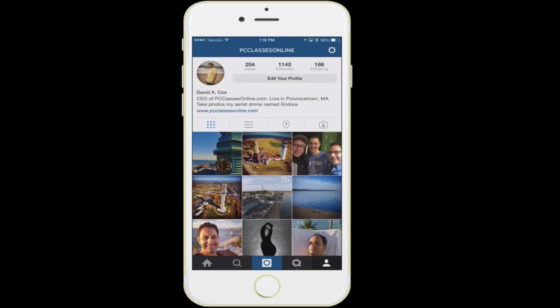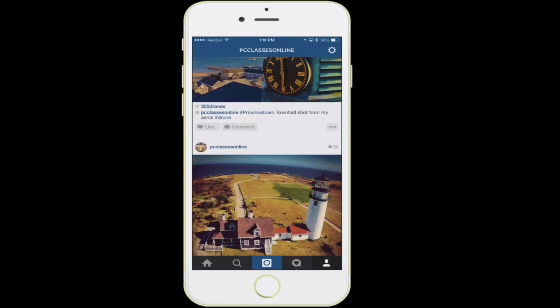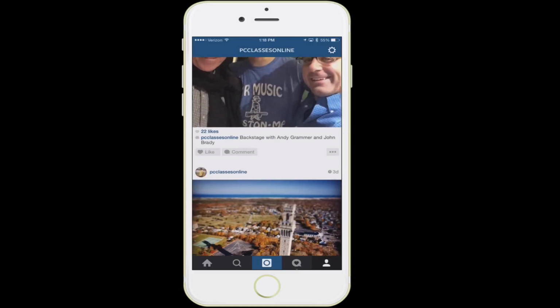And then finally, we have, once again, that little human button, which brings you right back to your profile. Now, I mentioned that this is where it shows your photos. You can see your description. You also have these little buttons up here in the middle. The first one right here is a grid. That's basically what you see right here, just different ways to view your photos. Next one is we have these little lines here. That makes it look a lot like that feed that you saw. So I can scroll through here and see all my different little images.